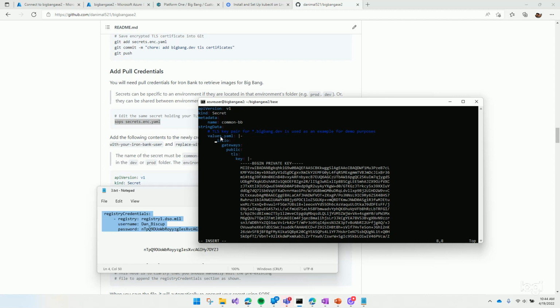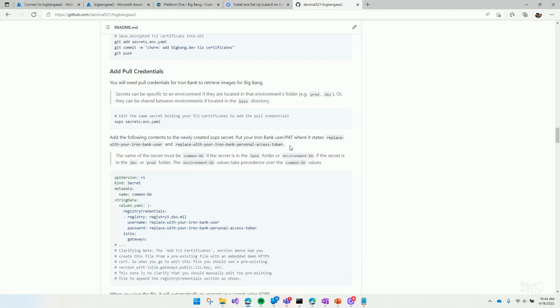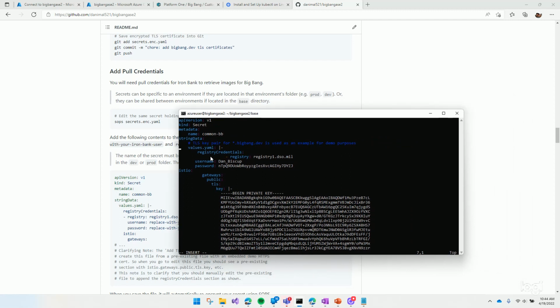So I'm just going to right-click that guy in. And then I got to reformat this to make sure it looks good. You want to get this right, because if it doesn't line up correctly, it's not going to be happy. So string values, so let's see, this guy gets to go underneath the L, and then this guy goes underneath the R. This guy goes underneath the R, and then Istio T goes there.